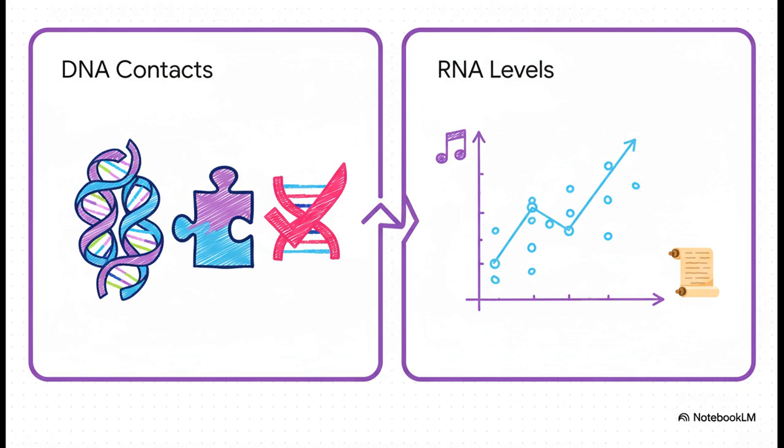And the results of these validation experiments were quite strong. The DNA contact maps that MUSIC generated were a good match for those from microC, which is the gold standard method, reproducing the same key structures. On top of that, the gene expression levels measured by MUSIC showed a high Spearman correlation with both bulk RNA sequencing and another method called iMARGI. This concordance confirmed that MUSIC is providing reliable data for both chromatin structure and gene expression.